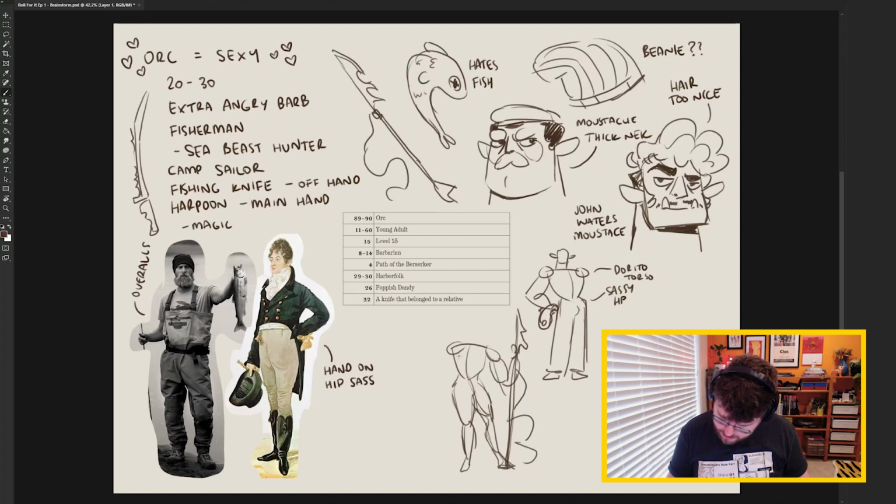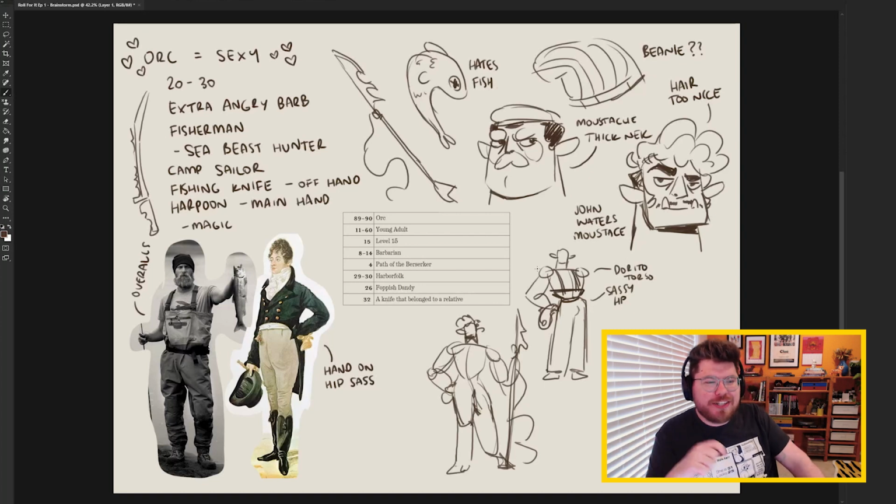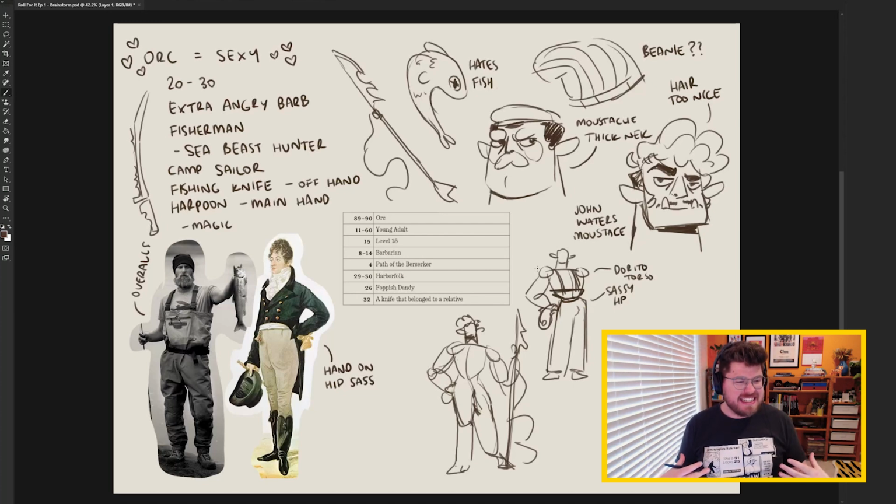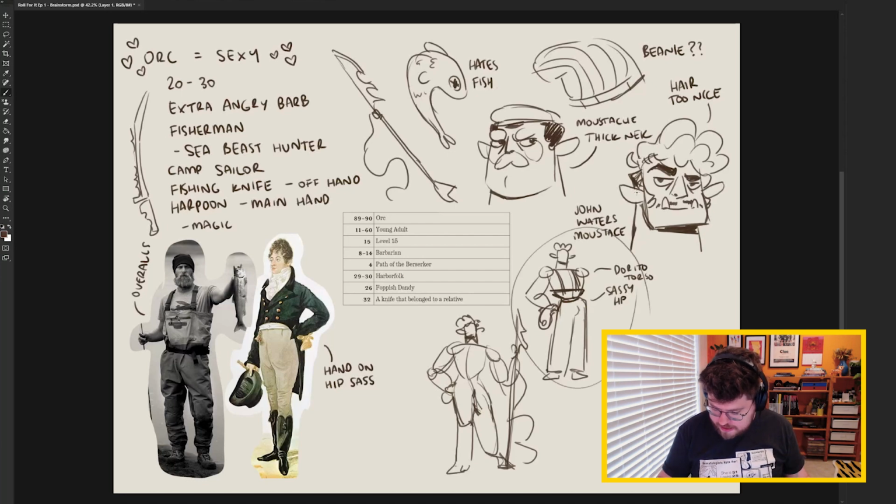Maybe he's holding his harpoon in one hand and looking like, oh yes, look at what I just caught. Just ignore his legs, they're so small. And I think he's got to be shirtless, right? He's a barbarian. They don't wear armor. Sexy overalls, and that's it. Kind of like this vibe.